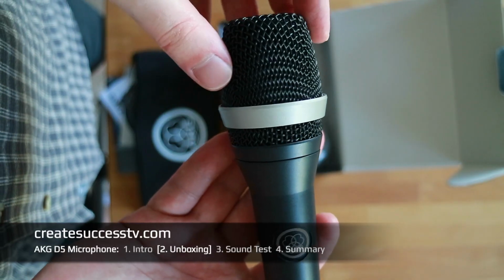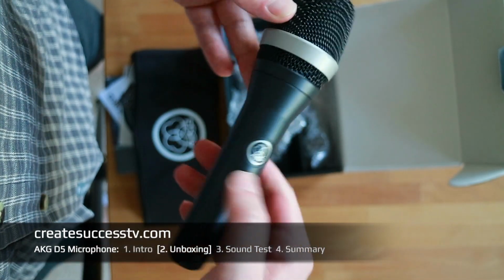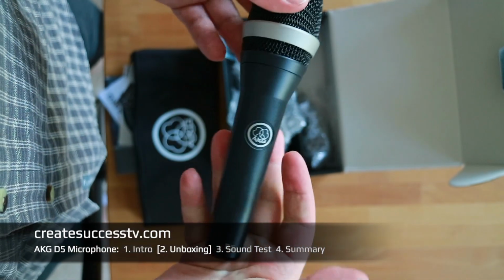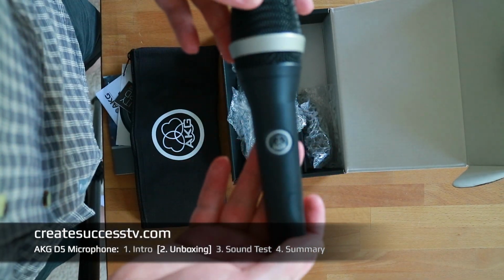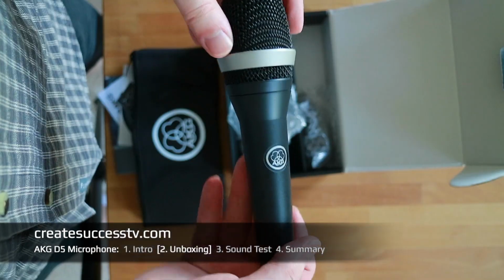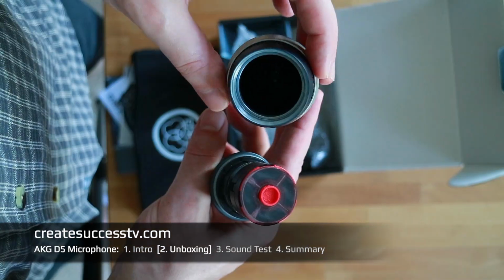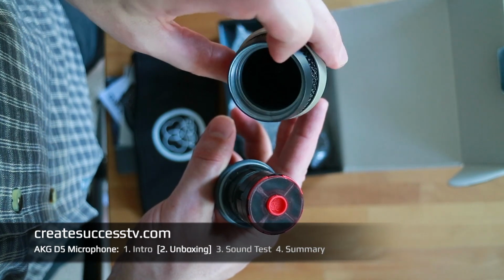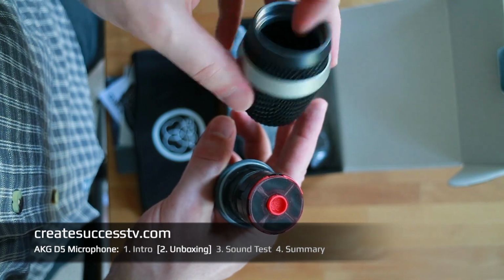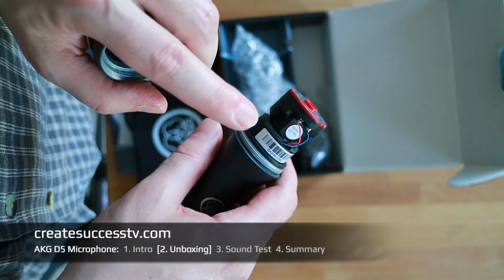Now, as promised to you, and like I always like to do, the close-up shot. You see, it's fairly heavy. It's a pretty common attribute. XLR connector, and I hope this stays in focus. I can quickly turn this, show you the capsule. So inside of here we find some foam material. You probably don't see it, but that should protect a little bit from when you talk into the mic. And here's the capsule itself.